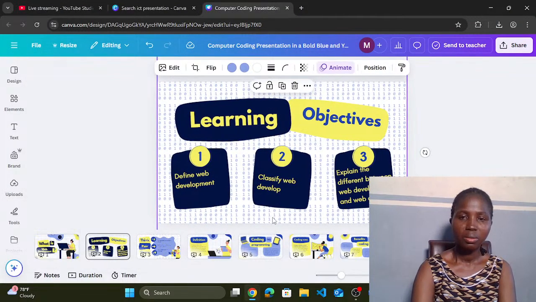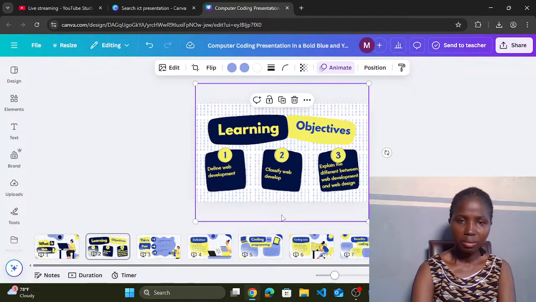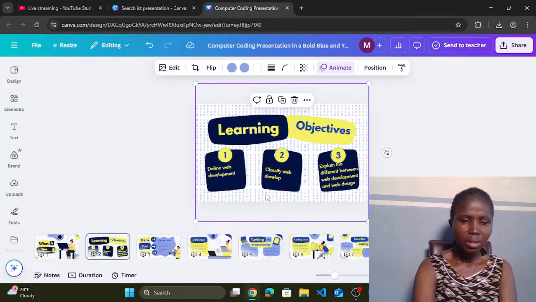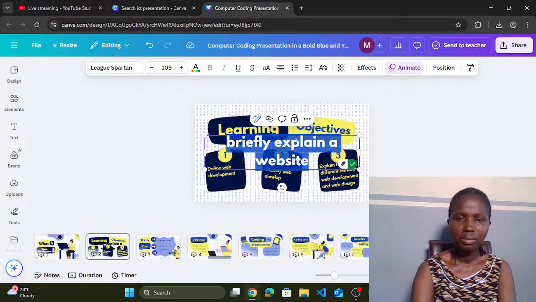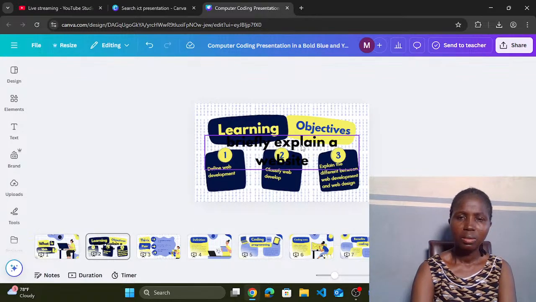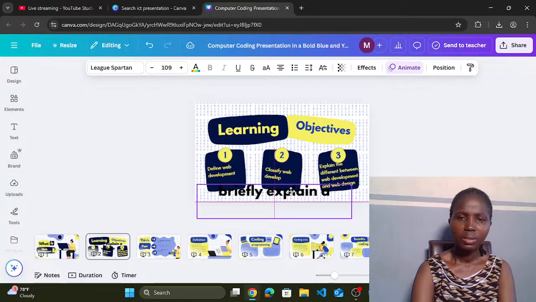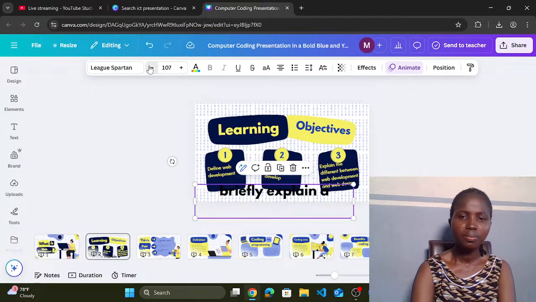So let me see if I can just drop it here. There's space. I just put the fourth one here. Yeah. See, reduce the font size.